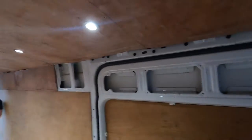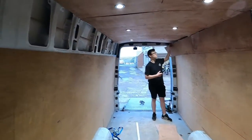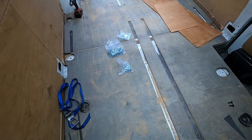Alright, part two. Second part's at boarding. That's not actually screwed up just yet. Right, Connor, say hello. Hello. All these sides. And then finishing up, folding down the flooring, which we've got now. All the bolts and everything.